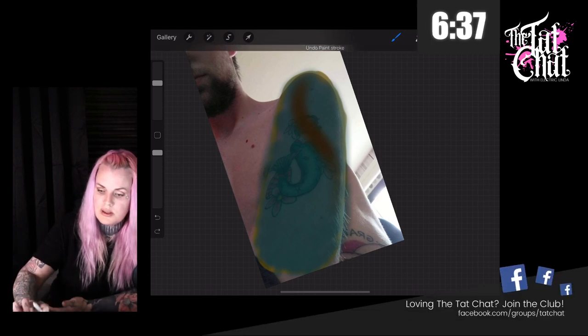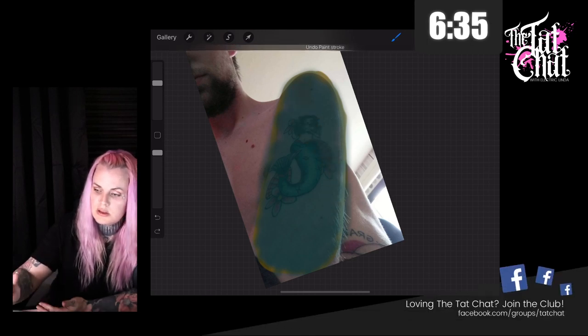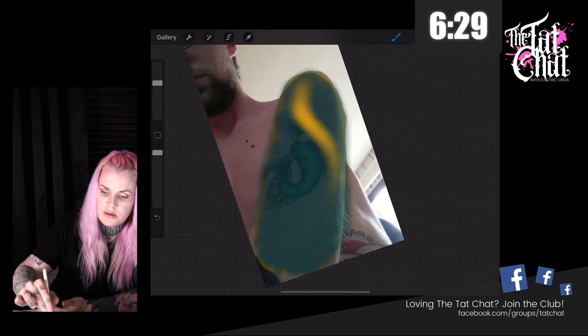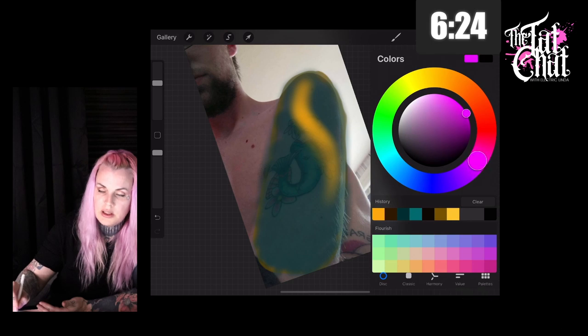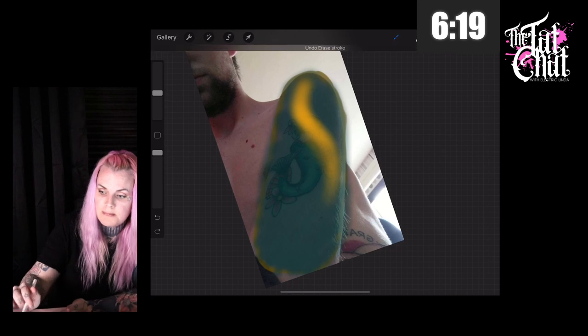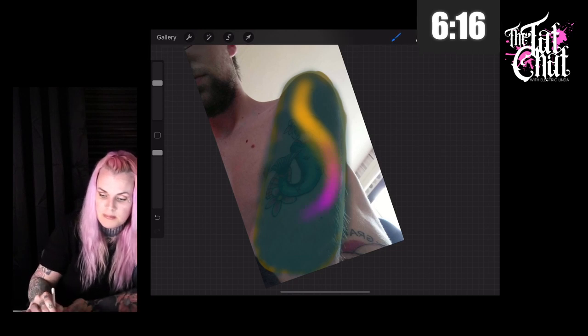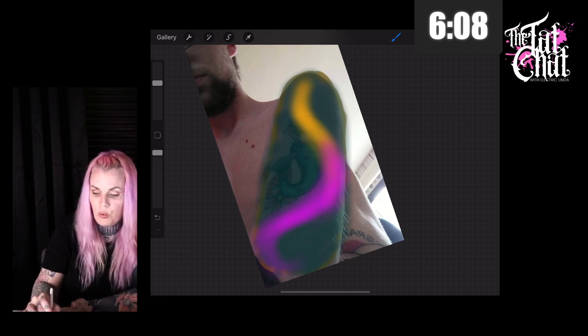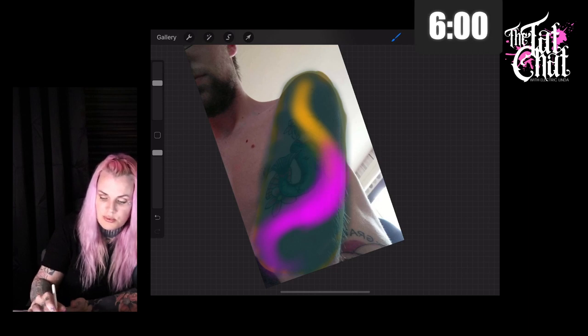Okay, that was way too dark a color. Let's try that one. And then her tail is, you guessed it, pink. So you see, I'm sort of shaping her outside of the old tattoo, you know? So she can have a nice mermaid tail.